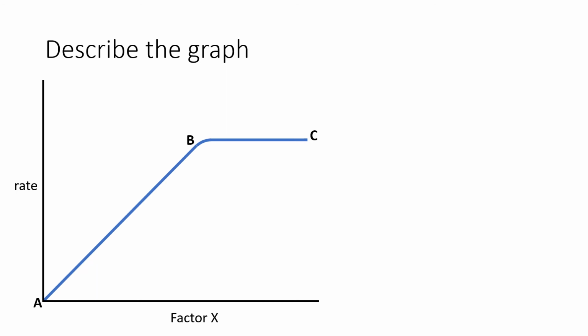When you're looking at the graph, in order to give you an answer, they have put point A, point B, and point C on that particular graph. So in your description, you should be talking about point A, point B, and point C. And quite clearly, between point A and point B, the line goes up. Between B and C, it levels off and becomes horizontal. Do not use the word plateau. We only say the word level off.